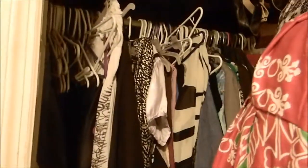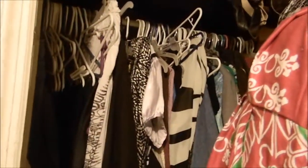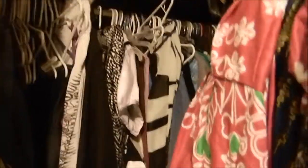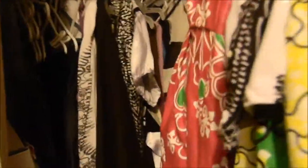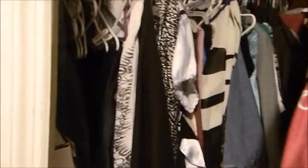So as you can see, this is what I've been doing, and this is what I'm trying to do as far as getting this closet organized. I just feel like I'm going to take one space at a time and work with it, and this is the space I'm going to work with first. Hopefully when I come back to show y'all what I've done, I'm going to try to move the shoe rack over just a tad bit more so I can open up the closet.